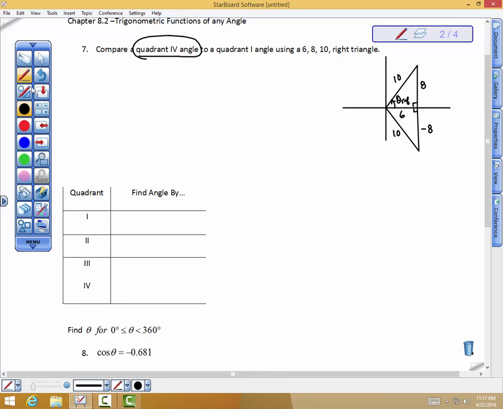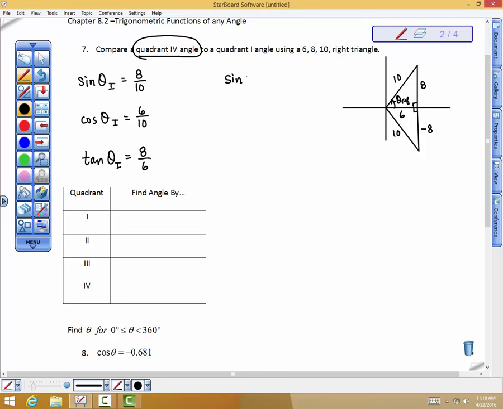So again, as we have before, let's compare the ratios for the first quadrant. So sine, cosine, and tangent. Still just the first quadrant, because in that quadrant I'm finding my reference angle. So the sine is y divided by r. Again, yes, go ahead and reduce it, 4 over 5. Cosine is x over r. Yes, reduce that to 3 over 5. Tangent is y divided by x. Yes, reduce that to 4 over 3.